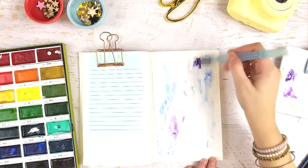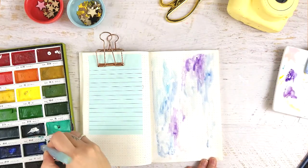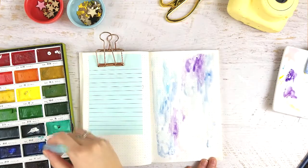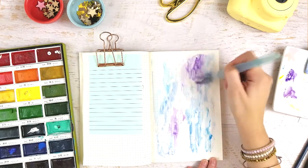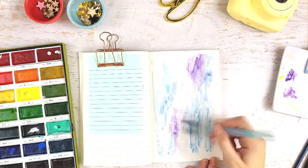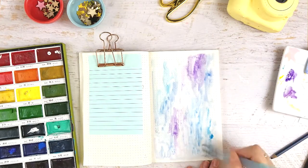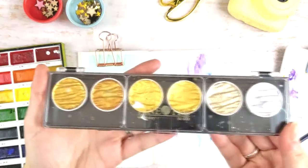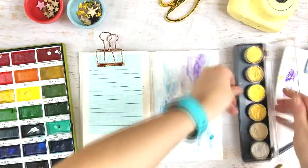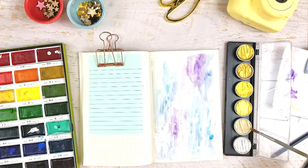This bullet journal is not a fancy one — I got it off Amazon for six dollars and I don't even know the brand. So if it works on this one, it should work on nicer ones too. I'm new to bullet journaling; it's like a whole new world and I quite like it because I could never find a planner that really suited my needs. At the same time, I'm not organized enough for the extreme ends of bullet journaling, so I've created my own version that includes art, color, and creativity.